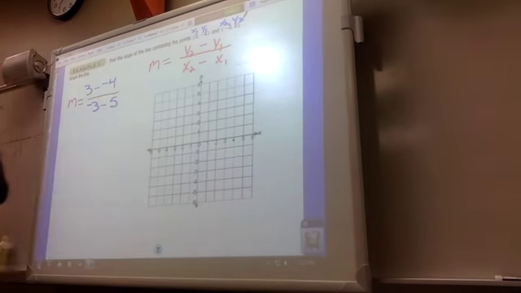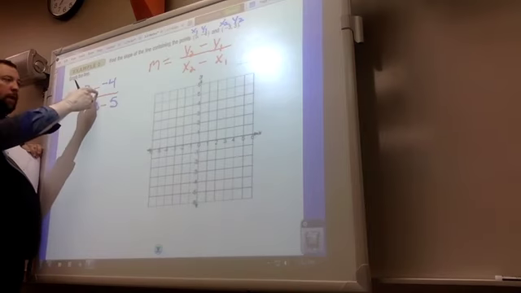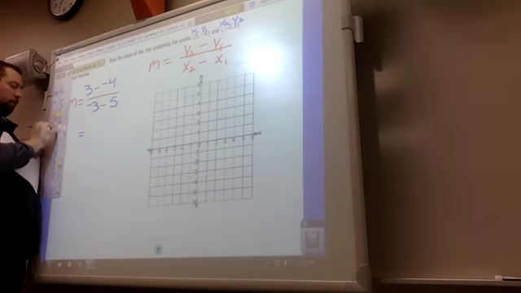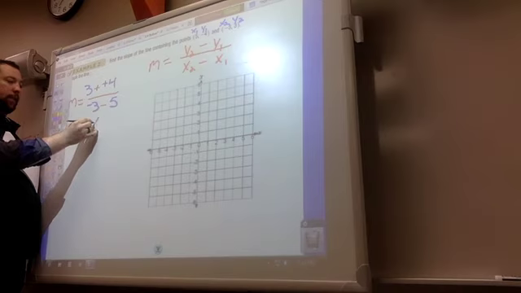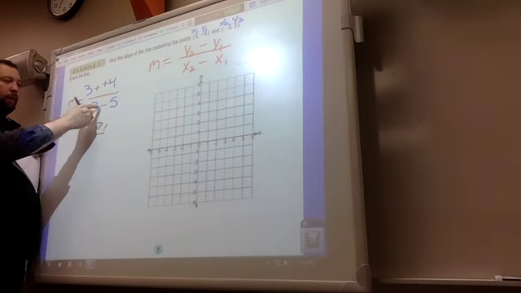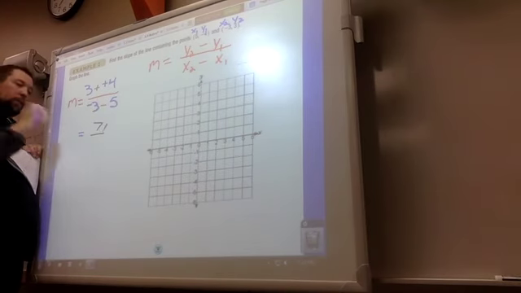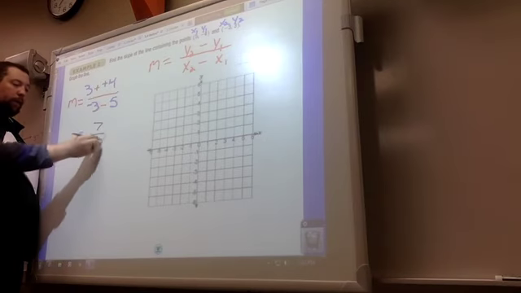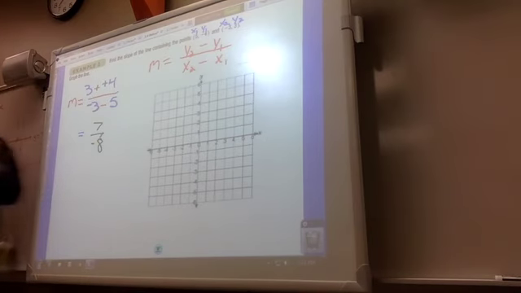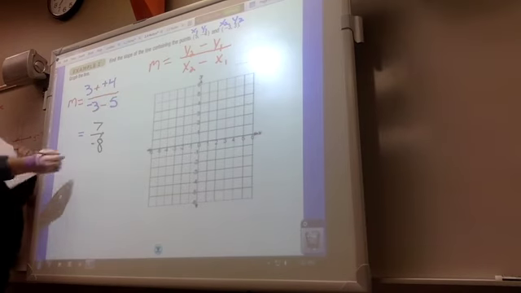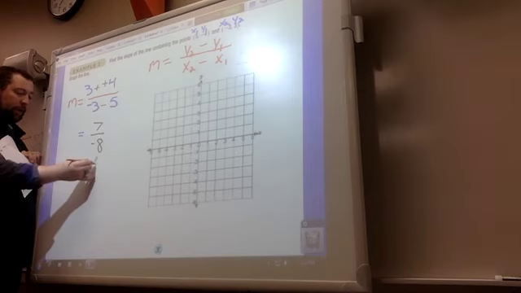All right, so do we set it up like that? 3 minus a negative 4, over negative 3 minus 5. And remember our rules for adding and subtracting negative numbers. A minus a negative actually turns into plus. So I get a 7 on top. The negative 3 minus 5, I'm going to keep on going backwards, so it gives me a negative 8. Okay, which does not reduce. So I would write my answer, they might accept that, I'll probably write my answer as a negative 7 over 8.